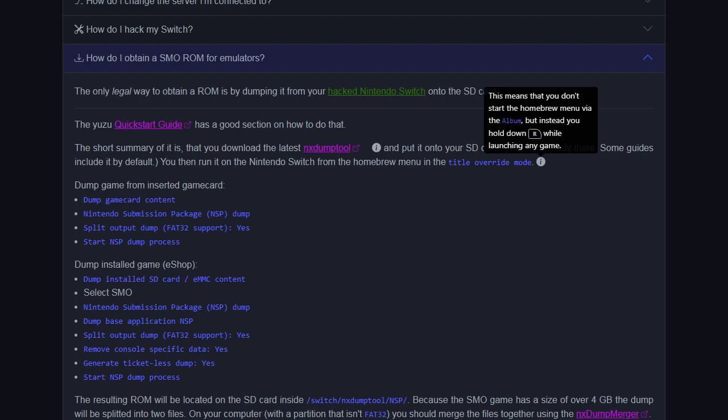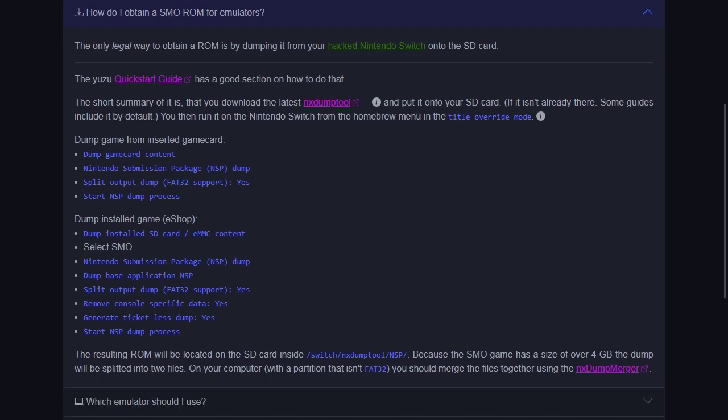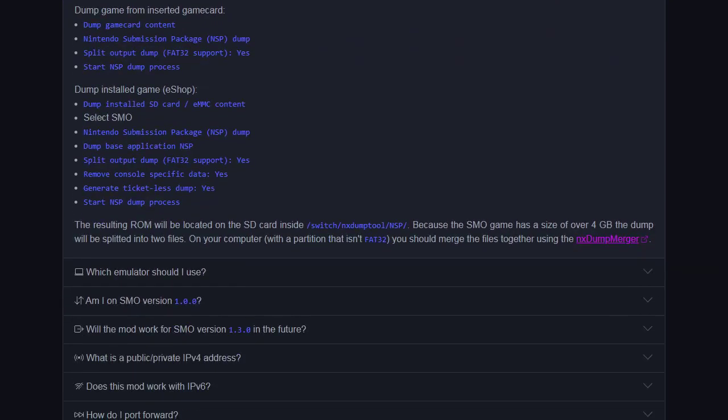Dump game from inserted game card, dump game card content. Nintendo submission package, NSP dump. Split output dump, FAT32 support, yes. Start NSP dump process. Dump installed game, eShop, dump installed SD card / eMMC content. Select SMO, Nintendo Submission Package, NSP dump.